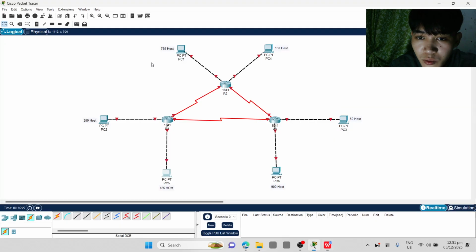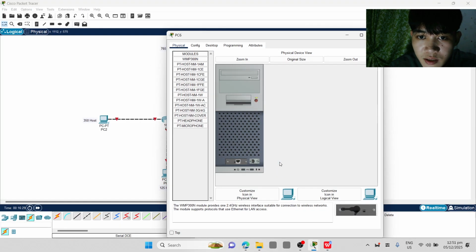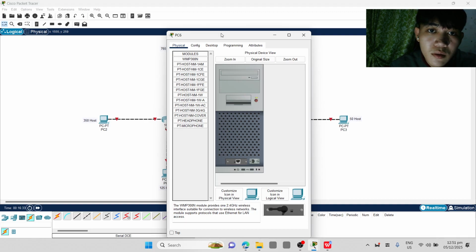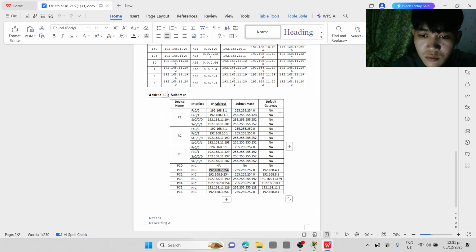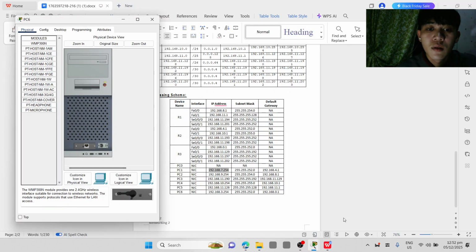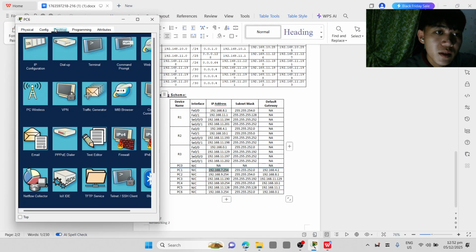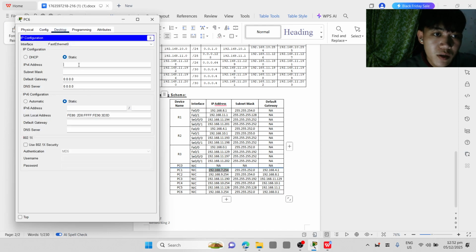And proceed to PC number 6, Desktop, IP Configuration: 192.168.3.254.